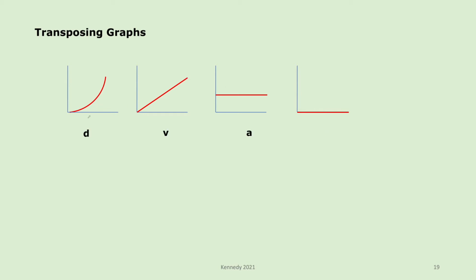Now why? Well, if I get the alignment like this, it means a DT graph that's a curve is the same as a VT graph that's a diagonal line, which is the same as an AT graph that is a horizontal line. Slide it over a bit. If you're given a DT graph that's a diagonal line, the VT graph that's equivalent to it will be a horizontal line. The AT will be a zero line, zero on the horizontal.